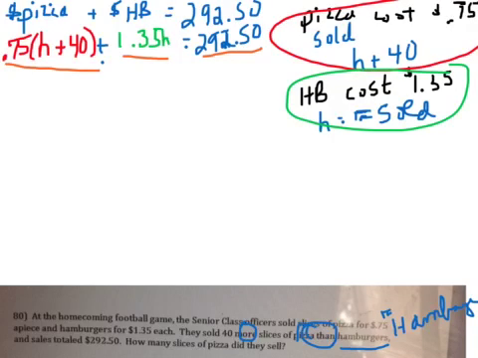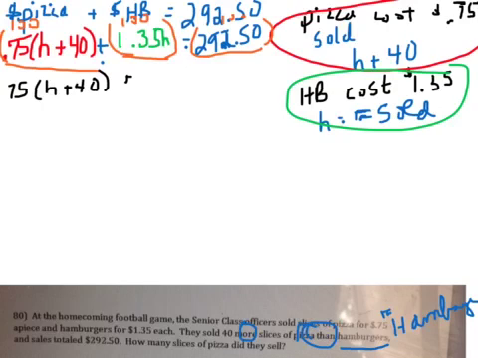And I know there's variables in each term, but really I just have to multiply one thing by 100 in each term. So I'm going to put 100 up here, and up here, and up here. I'm multiplying by 100 just to not use so much space. Now 100 times 0.75 would be 75 times H plus 40. Now I don't have decimals. And 100 times $1.35, if I move the decimal place over, that's going to be plus 135 H's. And when I multiply 292.50 by 100, it would be 29250.